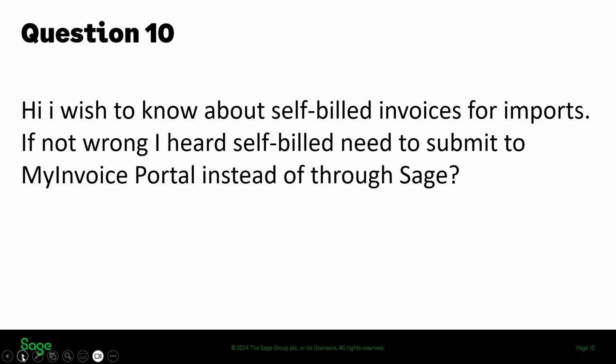The question is, I wish to know about self-bill invoices for imports. If I'm not wrong, I heard self-bill needs to be submitted to the MyInvoice portal instead of through Sage. We're getting clarification on that as well, but our understanding is that they do have access points to allow self-billing invoices to come through an accounting application. It doesn't make sense that the only way to do this is through the MyInvoice portal, because if you are a trading company with a lot of imports, you would have to do this manually. So to this question and the previous one, stay tuned. We are working through what's going to be required for self-billed invoicing.